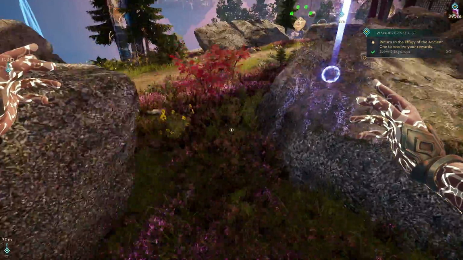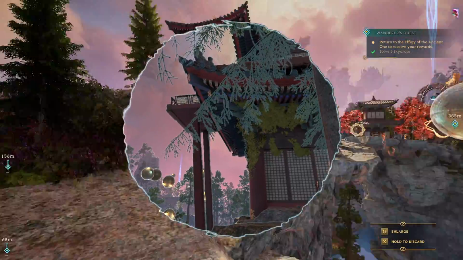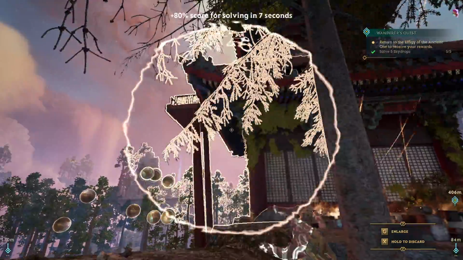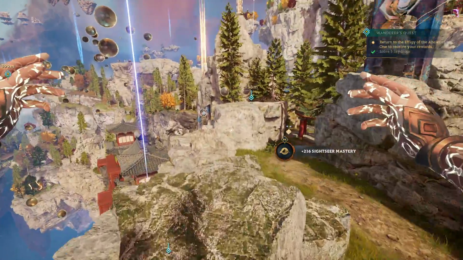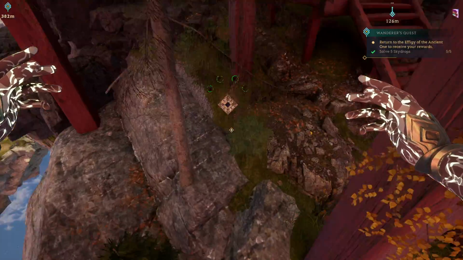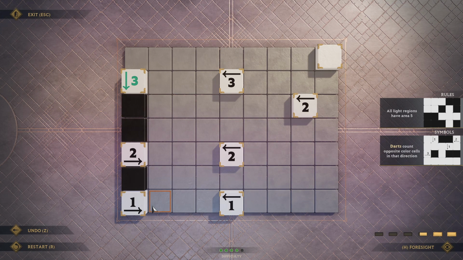Here, for this one, we are going to the same building. Okay. I appreciate the consistency. Alright, let's go down and grab this grid over here. Alright, we got some darts. All light regions have area 5.